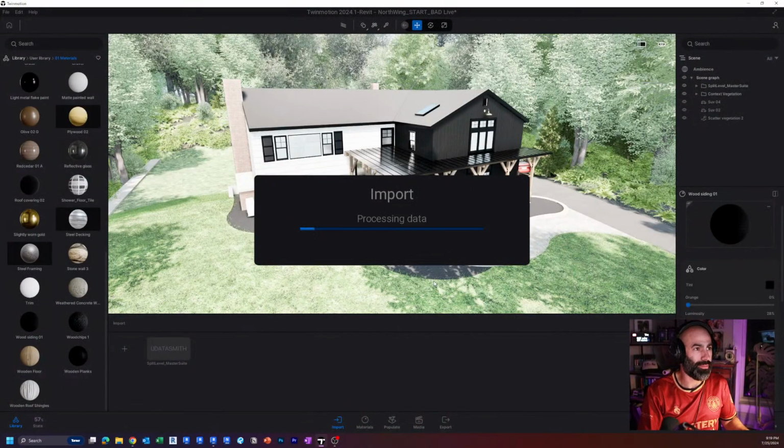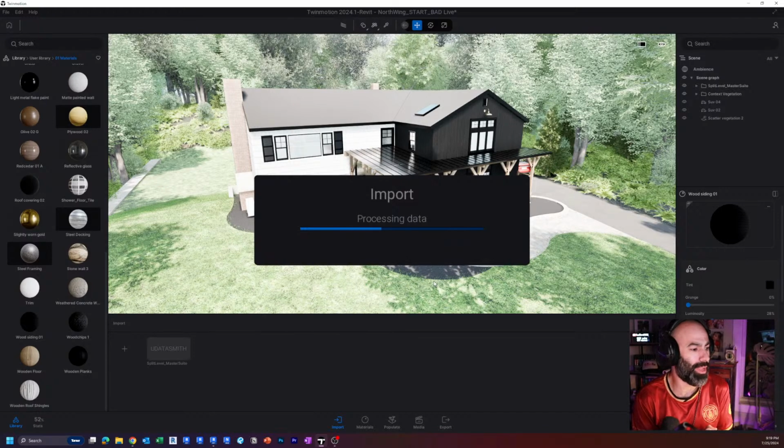I know where it is. This is the one I'm importing. This is the one I'm exporting, and it's not that difficult to just go into Revit, make a change, export and overwrite the Datasmith file, go into Twinmotion, and click refresh. That's literally all it is. So first tip there is don't use direct link.